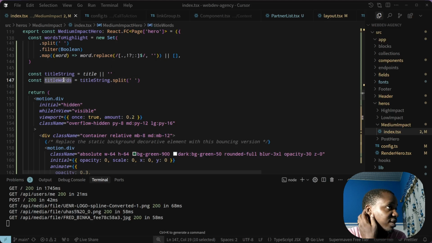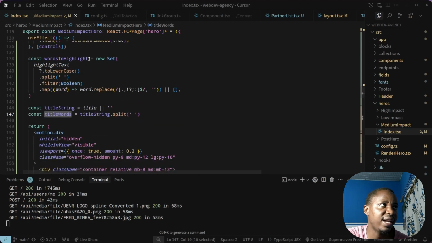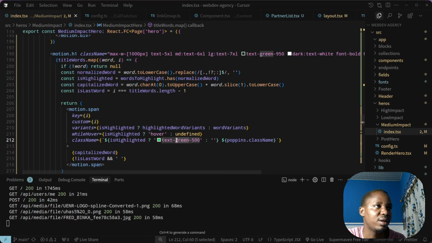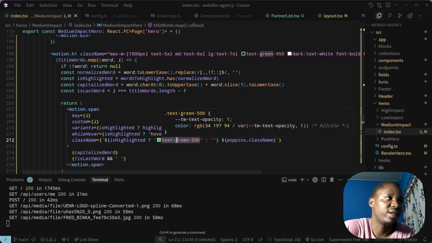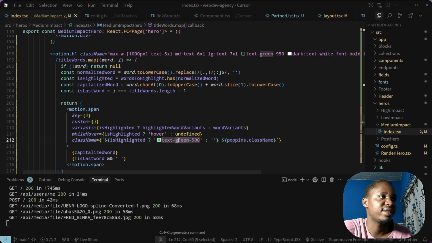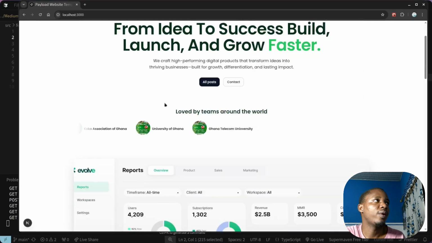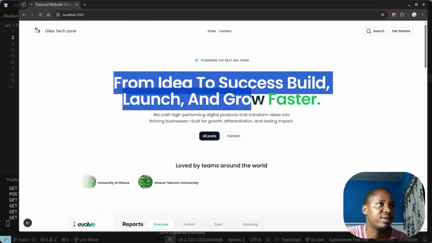I'll convert the title, each word, into an array, and then I can select each of the words, and then I'll look through the highlighted text to see if that specific word at any point in time is highlighted. And if it is, when the specific word is highlighted, I add this kind of text to it. So that's how I came up with this entire section.